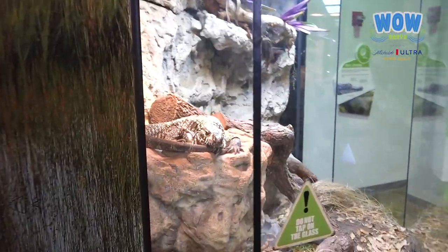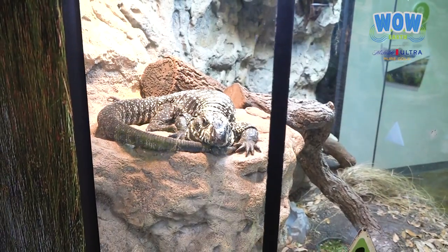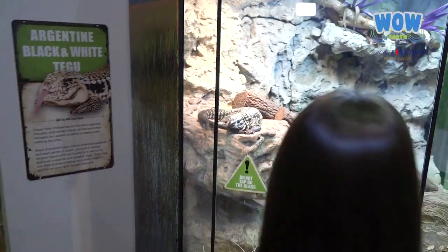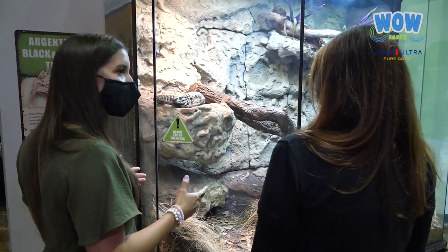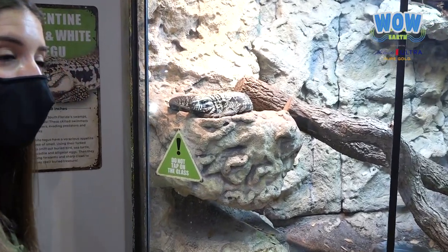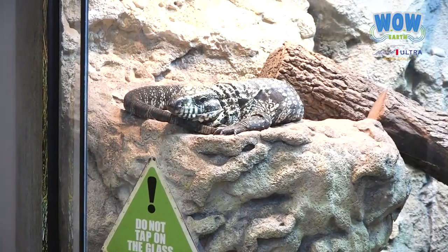Wow. And she is one of our ambassador animals, so she's used to being handled. She's like a big baby, but a really nice representation of the species. And you can find these throughout South Florida now. And they eat just about anything. So where would you find them in South Florida? Some people have found them in their backyards eating dog food out of the dog bowl. So eating eggs, eating whatever they can really get their hands on. They're pretty. Oh my gosh. And they're very strong.